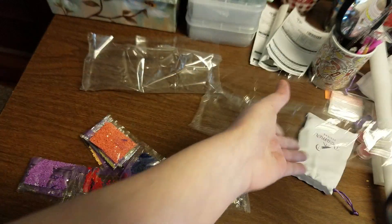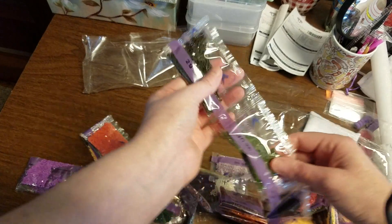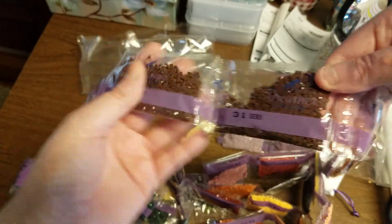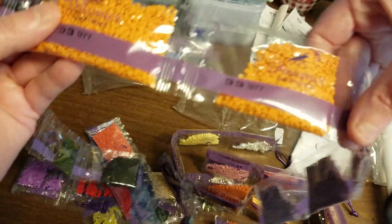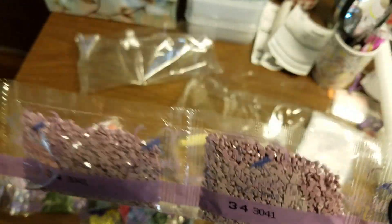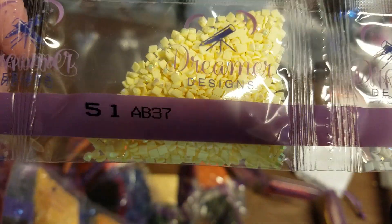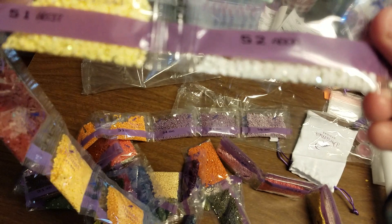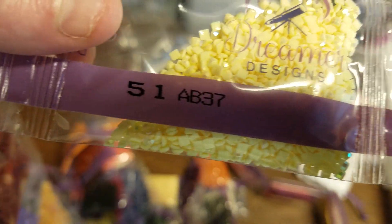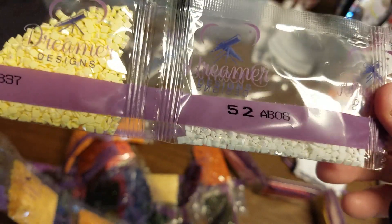There are a ton of diamonds in there. These look very muted — not bright, loud, screaming colors — so that will make it easy to bag up. 31s, 32s — really nice colors. I'm not really a purple fan but these are nice stone gray-purple colors. Oh wait, we do have an AB! We've got AB-08 and AB-37. The yellows are probably for the sun, along with the white — those have got to be for the sun.